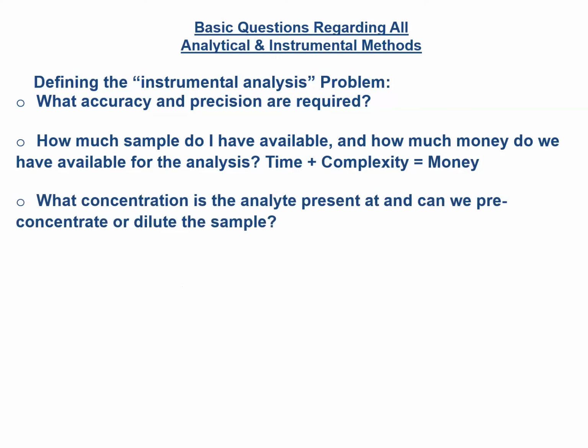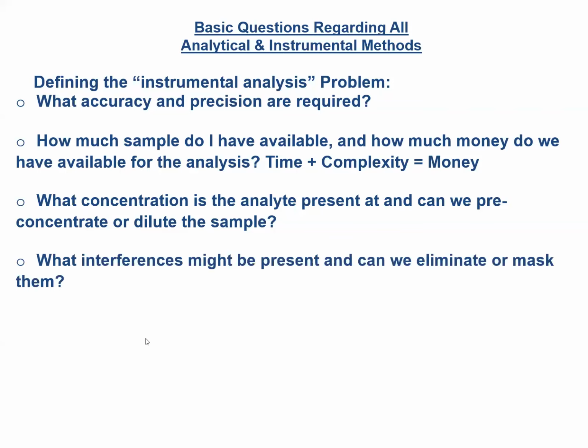Let's think about it. What concentration is the analyte present at? And can we pre-concentrate or dilute the sample? If the sample is in very trace amounts, then you need to gather a large amount of sample, then pre-concentrate it. Or if it's very concentrated, then you have to dilute the sample. These are the practical challenges of measurements.